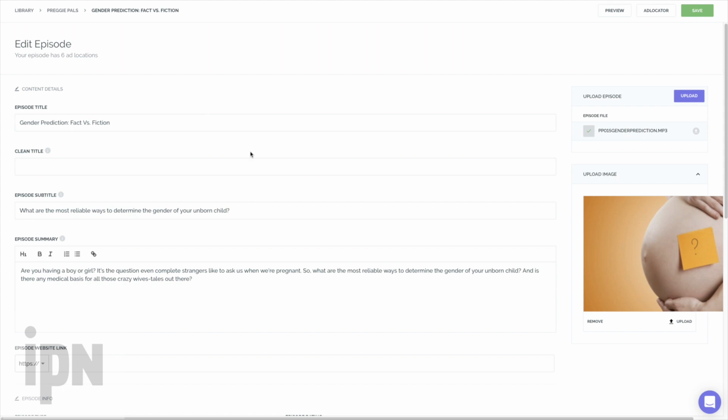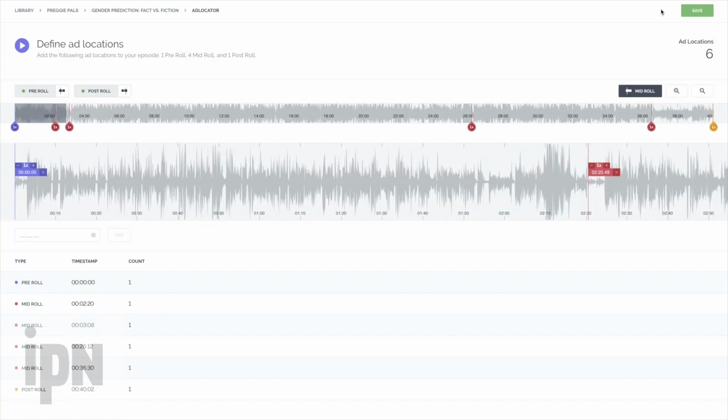Okay, you won't have this page because it's not published yet, but you'll have a section up here called Add Locator. If a file isn't uploaded, this is going to be grayed out, which is why I said you've got to go back in there after the episode has been processed and it's now available on Megaphone servers. So you go back in and you click Add Locator. And this is what it looks like. Again, I've already done this episode, but when you come in here, you've got the ability to add a pre-roll or a post-roll. Now, when I showed you how to automatically add pre-rolls and post-rolls, in fact, I'll take you back there so you can see this really quickly.